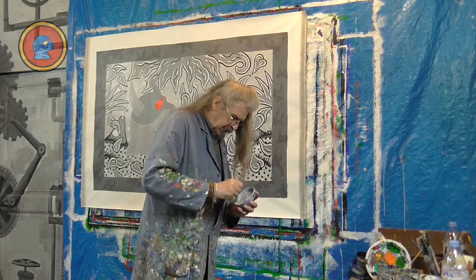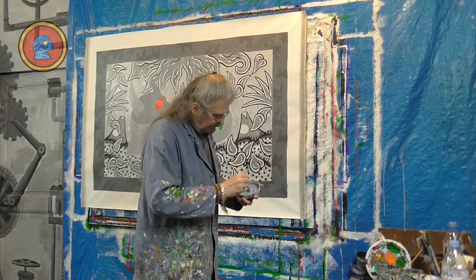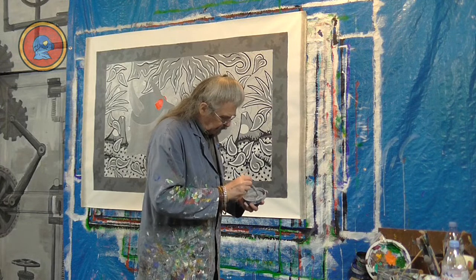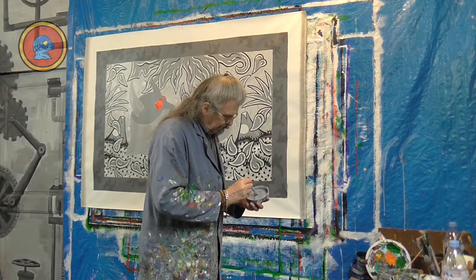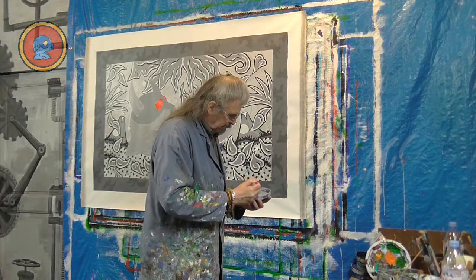Blend all this together, make it nice and homogeneous. I'm not sure it's going to be dark enough for some reason. Maybe it will be. We'll see when it's all mixed together. What is this piece of blob right there? I don't know.